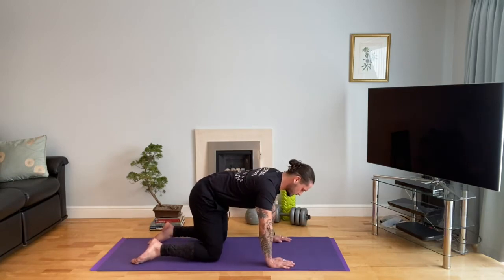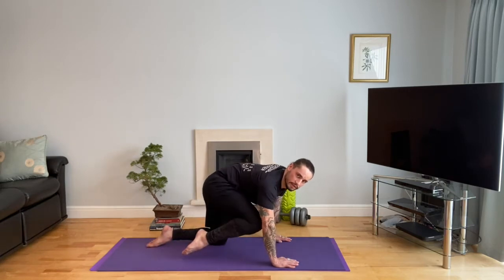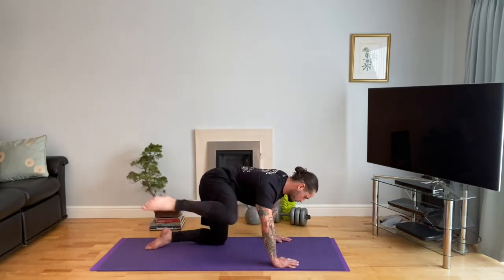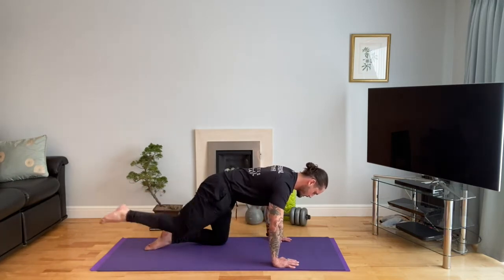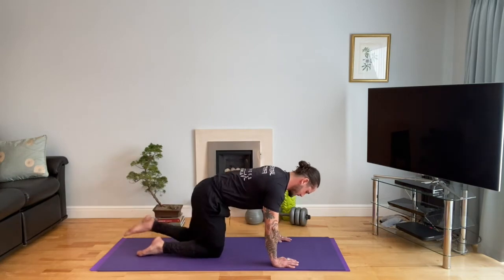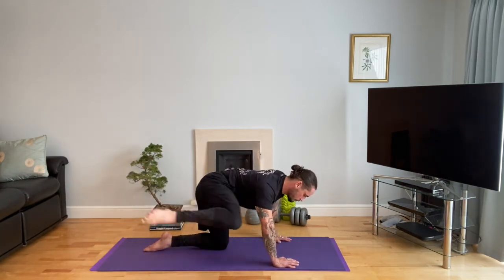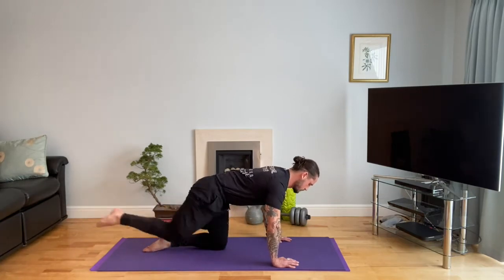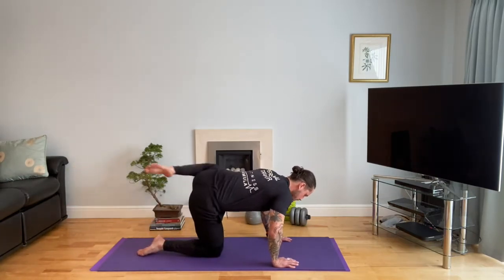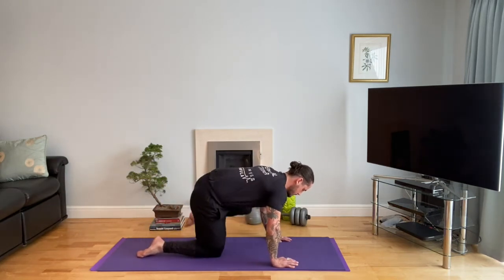Perfect, well done. Okay, so now we're going to get into the hips. What I want you to do is to lift your knee forwards, out to the side and around in a big circle. We go 3, 2, 1. And with the other leg, 3, 2, 1. Switching over again. 4 this time. 1, 2, 3, 4. Good. And the other leg. 1, 2, 3, 4.